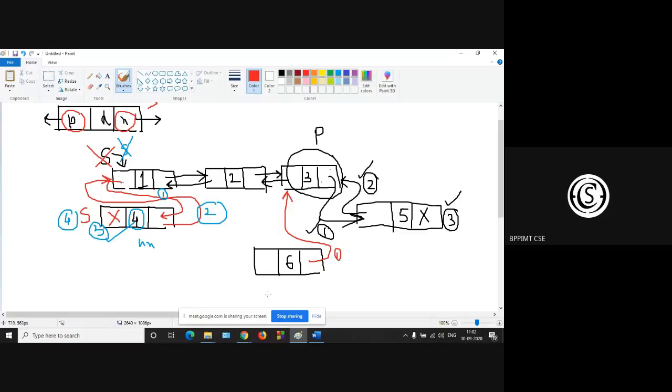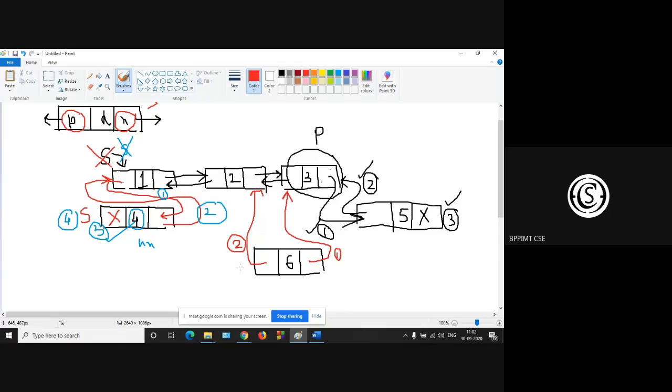And the previous of new node should be the previous of PTR. So this connection should be made. So this is the second operation.